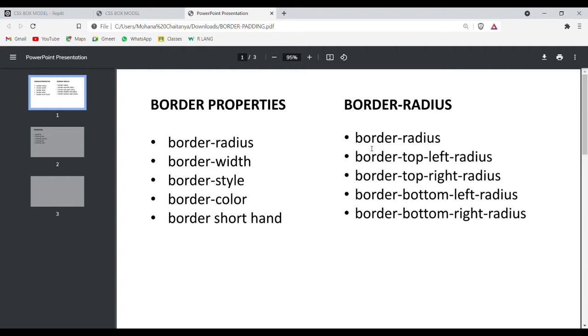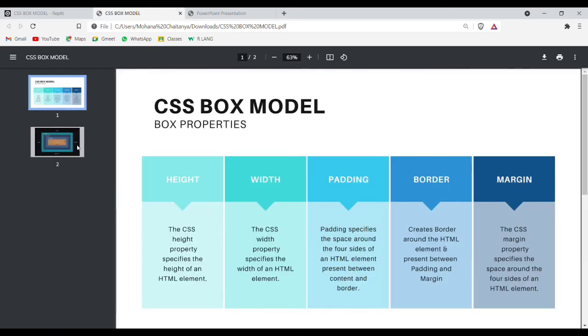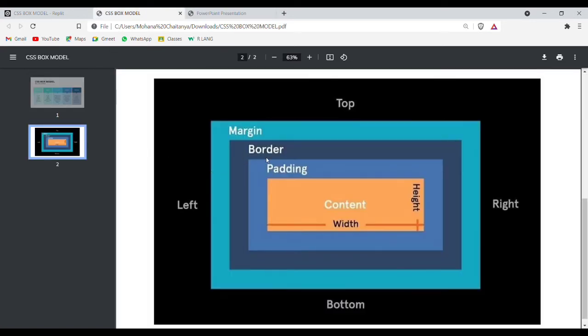Like that, the four properties for the border radius are top left radius, top right radius, bottom left radius, and bottom right radius. We're going to style that button.